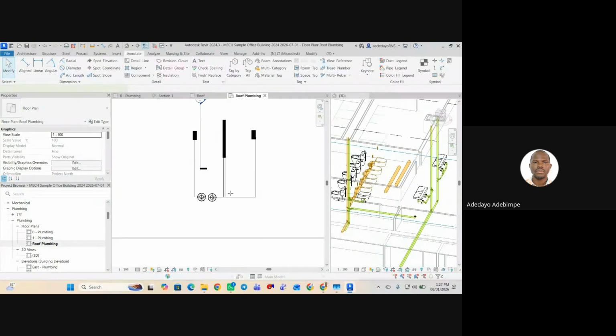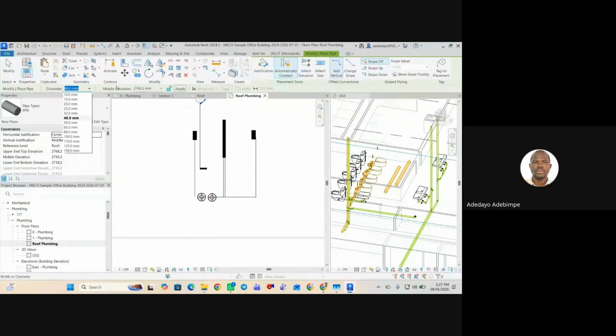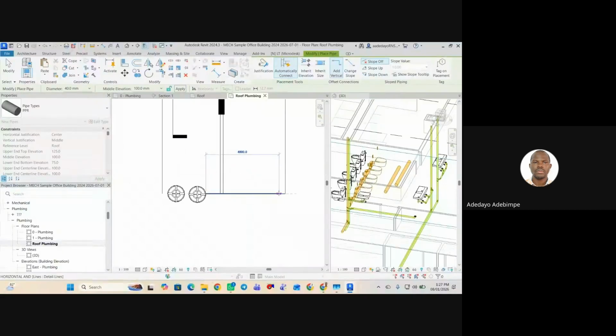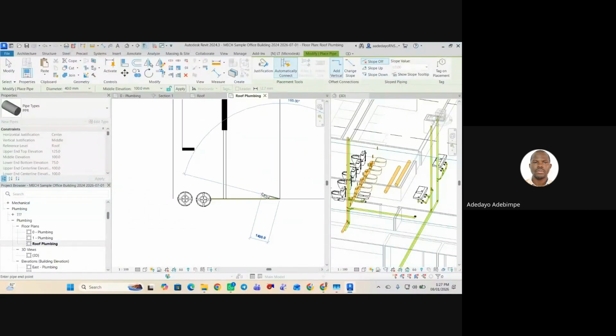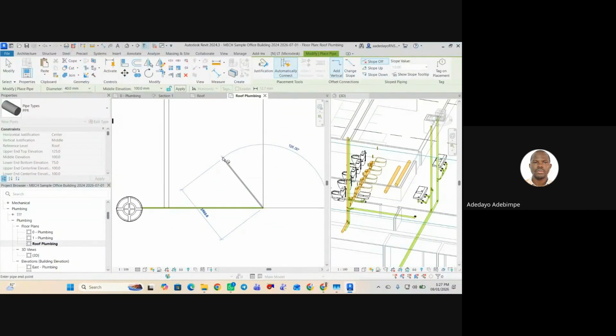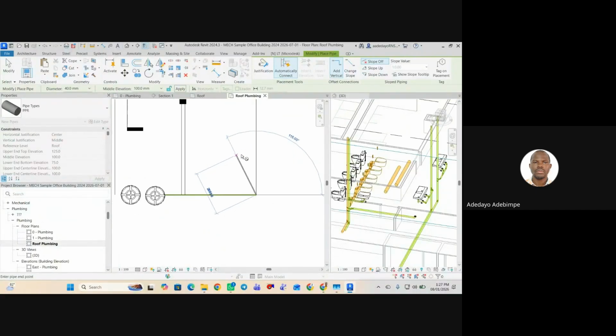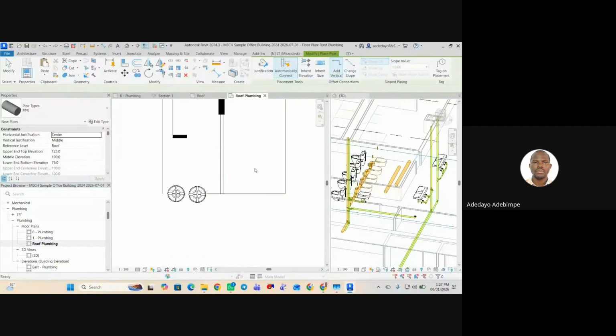So I will do PI again. It will be at a very low level. So let me just use 100. 40 mm from my pipe. Now, you see what's happening? Because the pipe I used last is wastewater pipe. It's a wastewater pipe system. That's why it's adopting this. So permit me to just Control Z.